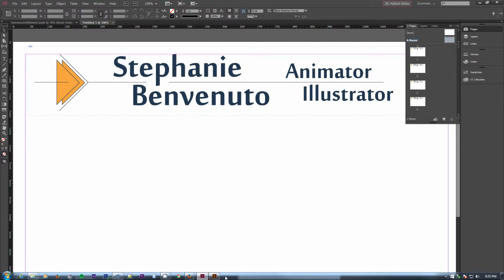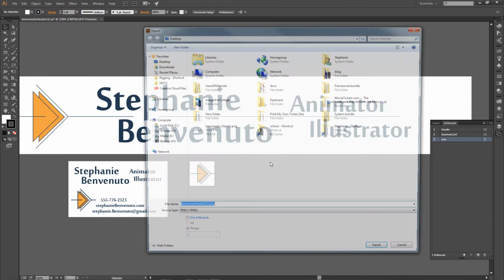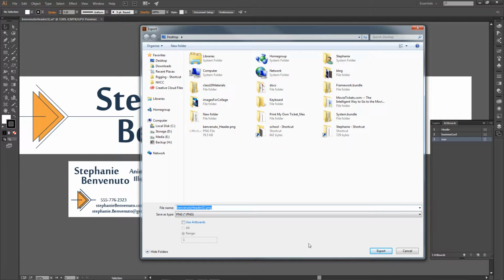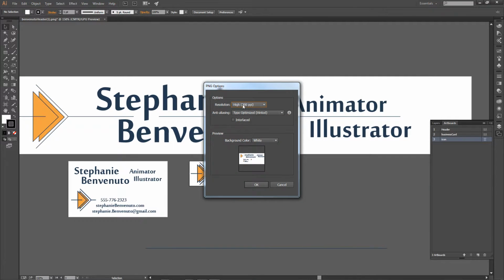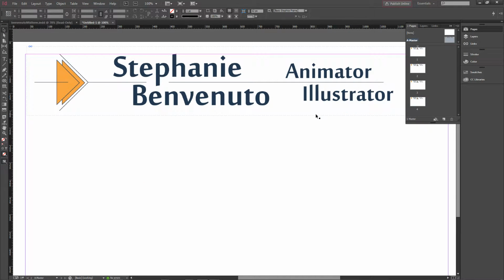That's why when I was in Illustrator, and I went to File Export, I made sure to choose a high resolution. I can't use 300 dpi on the web. I just can't, it won't use it. But I'm going to keep it high as long as possible, just to make sure there's no other compressions going on. All right, so I've got my header in here. It's as nice as I can make it look.